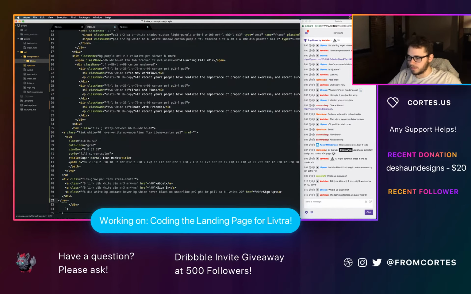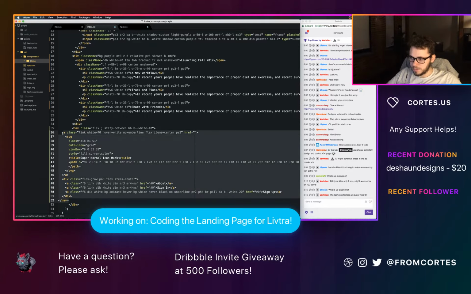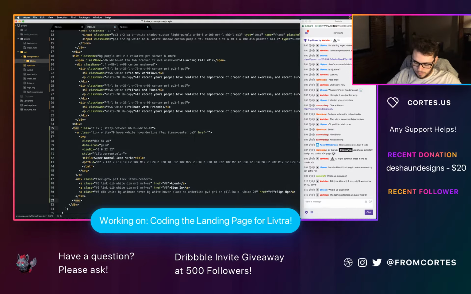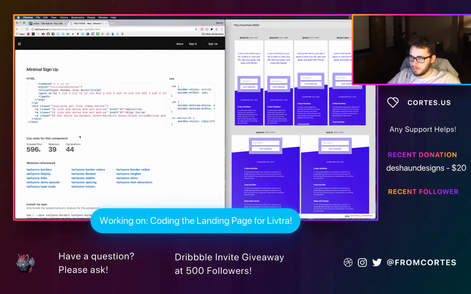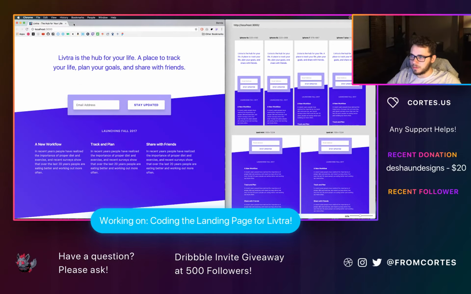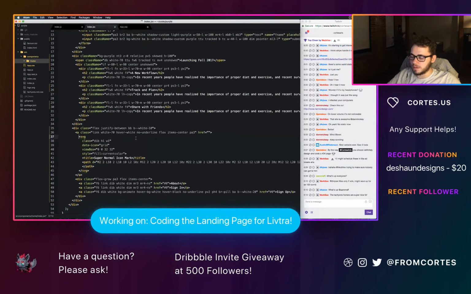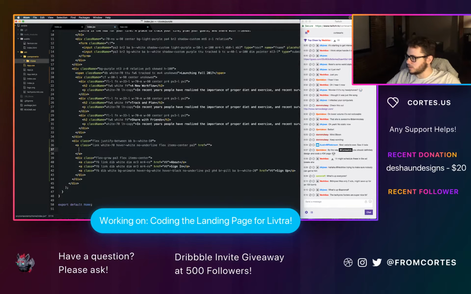Yeah, Tachyons has some awesome footers. Those are made by Adam, obviously, because he made Tachyons. Oh, I think actually some of them are submitted by folks that use Tachyons. And then for this, I'm actually going to use icon the same way that we're doing on my site. So we don't need this here.